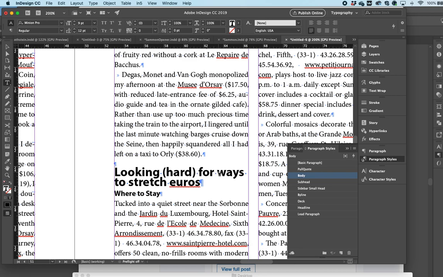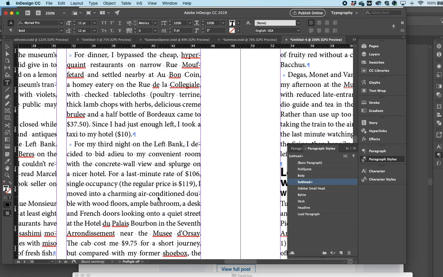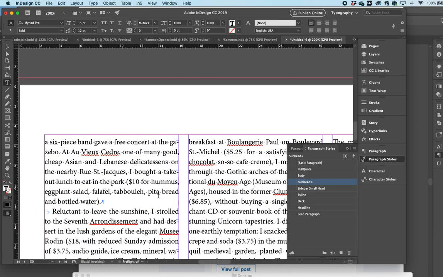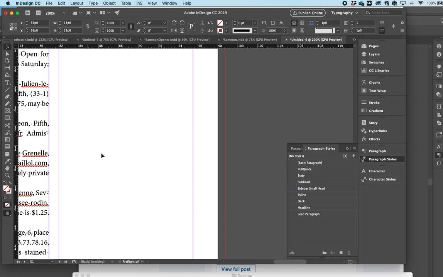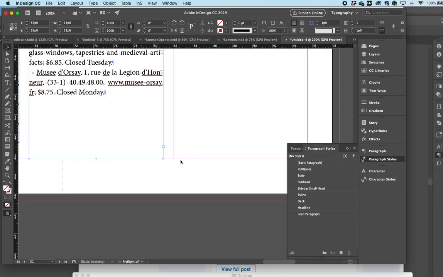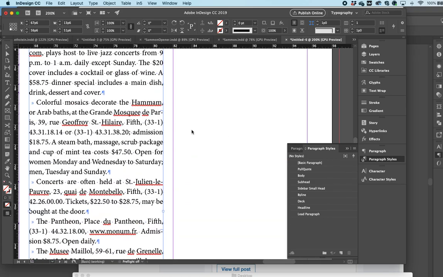But in this case, I want to bring the ways down. I could do it with a regular hard return, but I can hold my shift while I hit return, and I could get what's called a soft return, or a return within the paragraph, and that can be a little bit useful sometimes. So text is flowed out, and I have not gotten to the end of my document, so let's just do that.